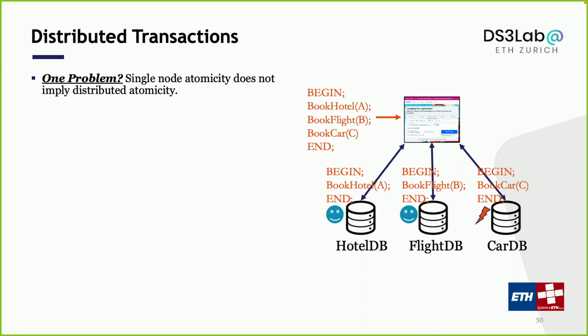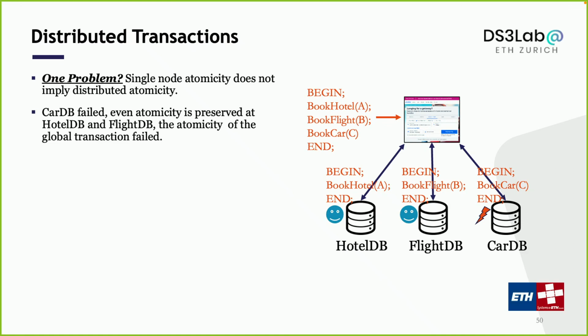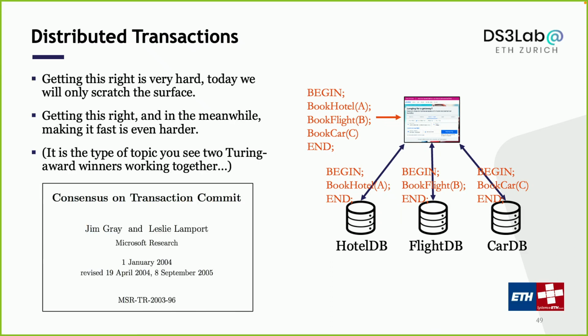It's atomic. But if you look at the whole transaction from the portal side, it's not atomic, because only two changes are in, one is not. From the global transaction level, it's not. From the local transaction, it is atomic. It actually means that local atomicity, when you have multiple databases, doesn't give you global atomicity. When you have distributed transactions at different sites, you need to be really, really careful about what to do. It is just a very, very hard problem.